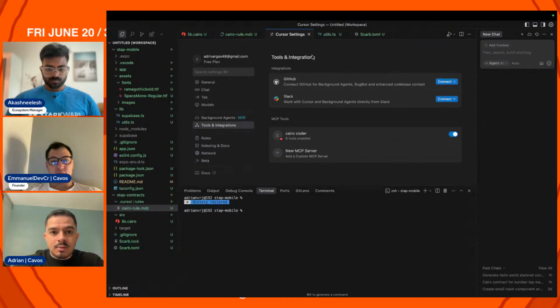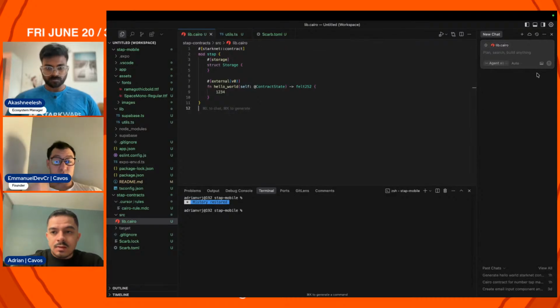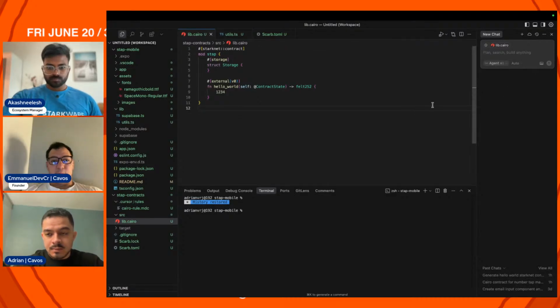You have to enable that and add the rules. Then you can add the context here for Cursor to know what to do with Cairo. So let's start by asking: can you build a function to set a number?